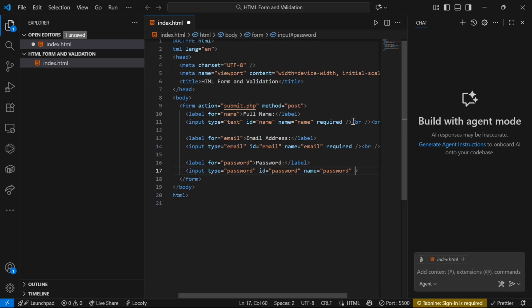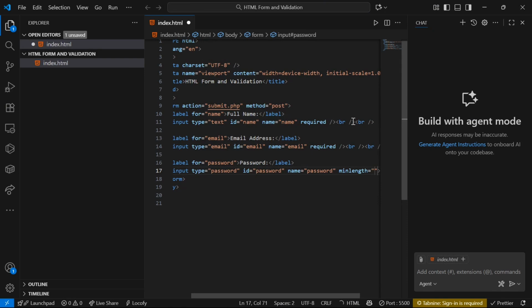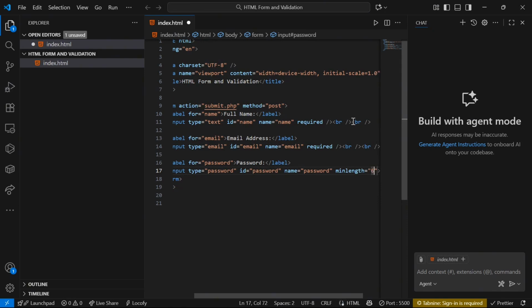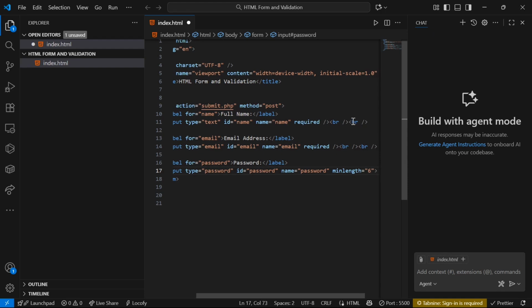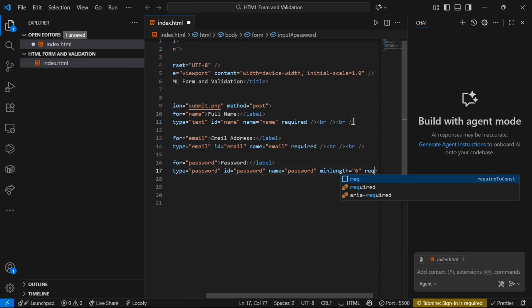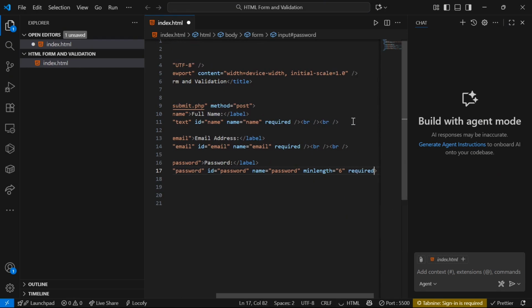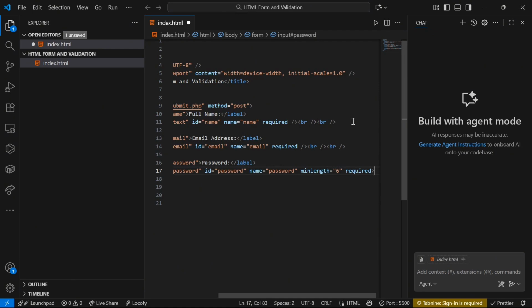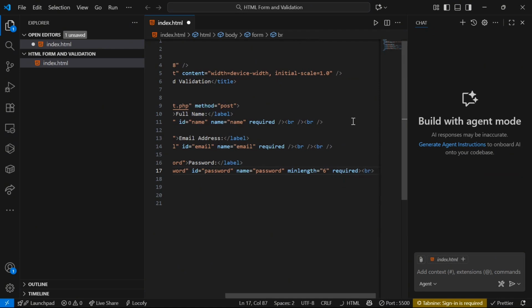Let's say 6, right? And then we add the required field because password is also required, so we are forced to type the password. Most of the time on the phone, you see that, right? Now we add a break tag. Another break.